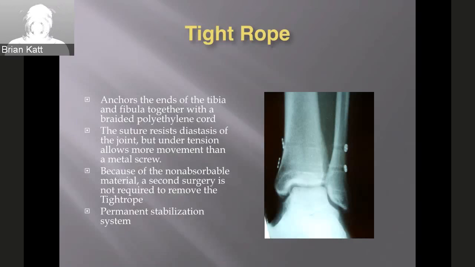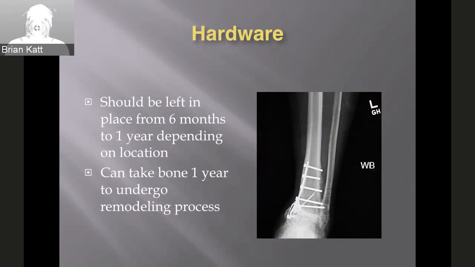It provides appropriate stability of the ankle mortise, but still allows for some diastasis. I know some guys will put in maybe a screw and a tightrope, and they'll remove the syndesmotic screw but still have the tightrope in, which I do think makes sense. But it does offer the advantage of not having to go back in and do a second surgery.